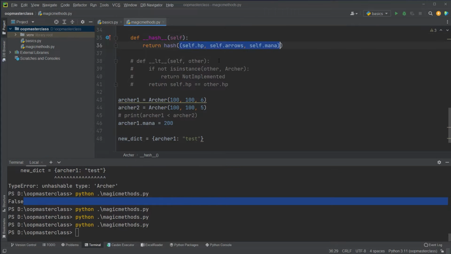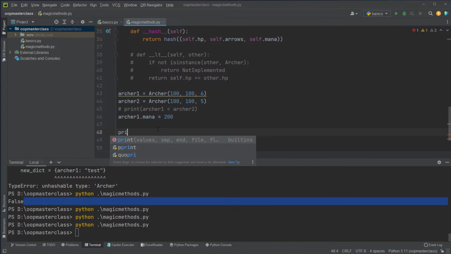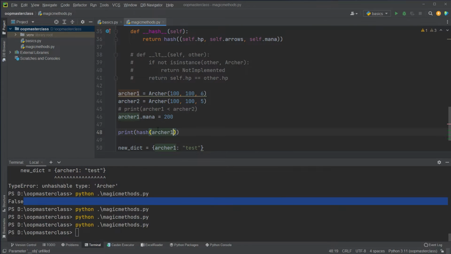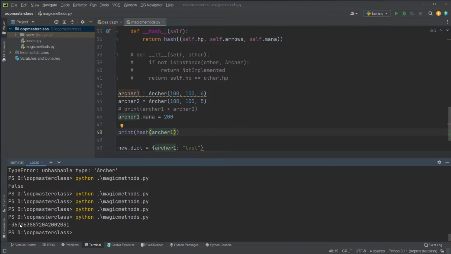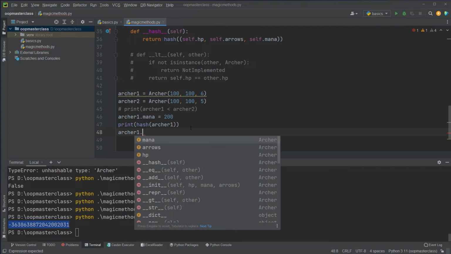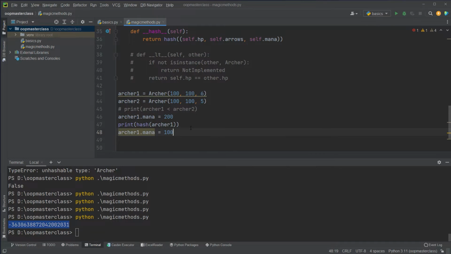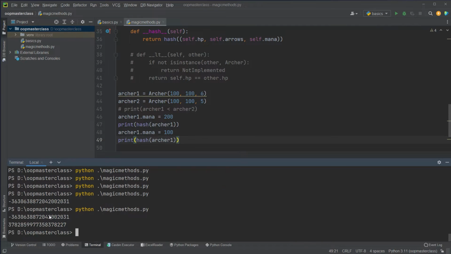Okay, let's maybe just go back one step and actually print the hash of our instance. So we print hash and then archer1. So now we can see this is our hash, and if we change this, let's say this is our first hash, and archer1.mana equals then 100, and we print it again, we can see that the hashes change over time.